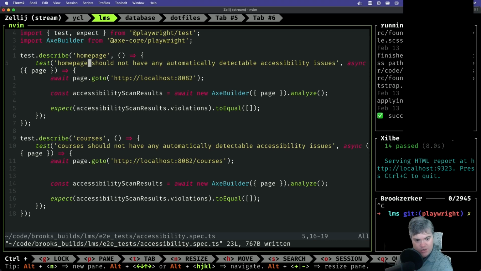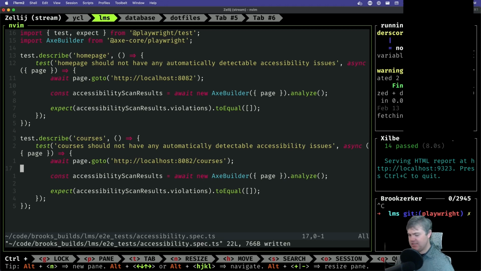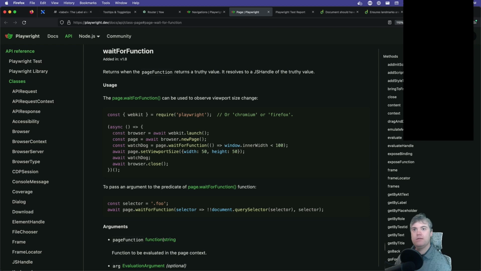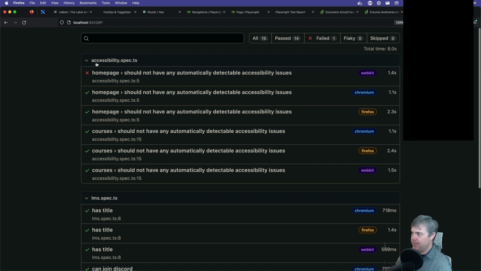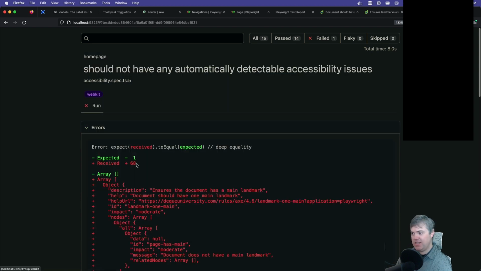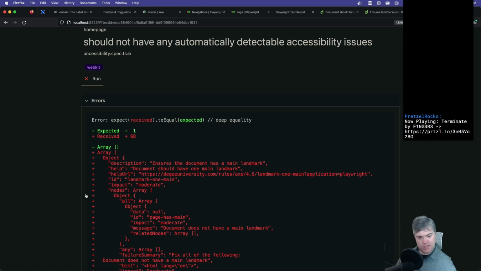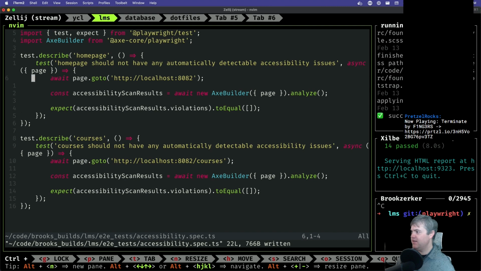Oh, you're right. It is homepage. It's homepage that's having the problem. Why is that? I just looked at the test here. For this report, we can see here homepage, homepage, homepage, courses. The courses is working. The homepage is not. And it's going back and forth. So that one is failing. That's okay. So we need to be putting stuff in here.